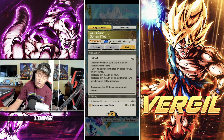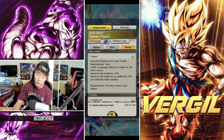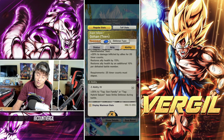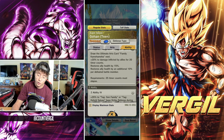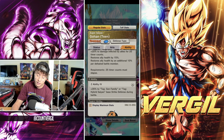Okay, so we have his main ability here. It's called Father. He draws the ultimate. He gets 20% of damage inflicted by allies for 20 counts. So this guy is actually a pretty good support unit as well. He supports the team fantastic. He buffs his allies by 20% of damage inflicted for 20 counts. He restores ally health by 15. Restores ally health by an additional 10% per defeated battle member. So use his main ability wisely. You obviously want to use it while the allies are alive, because he gets the additional 10 if there's one dead. But he gets the heal, he gets damage inflicted, he pulls the ultimate. It's pretty solid if you ask me.